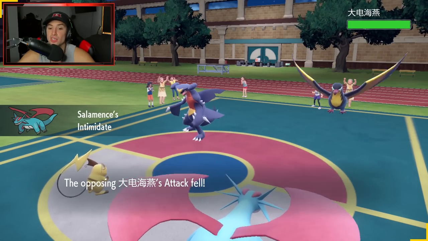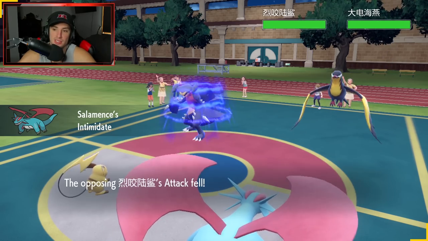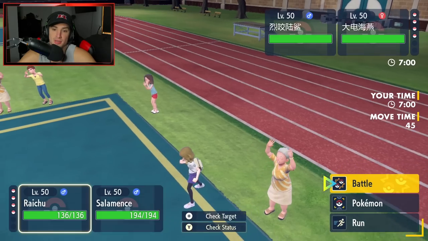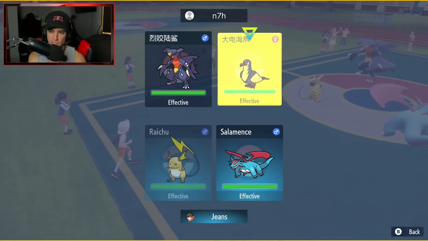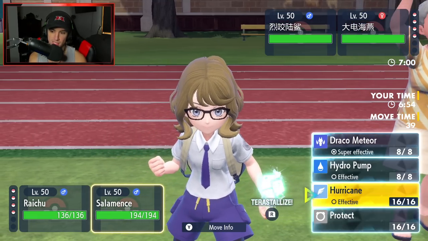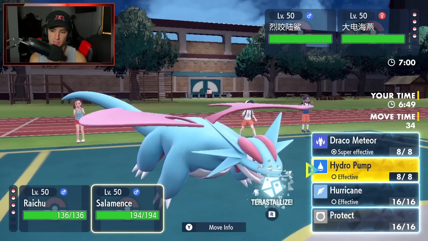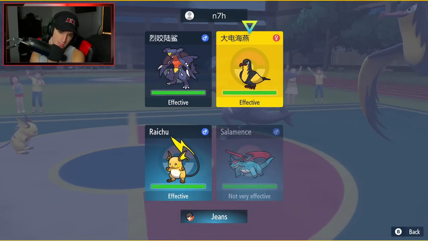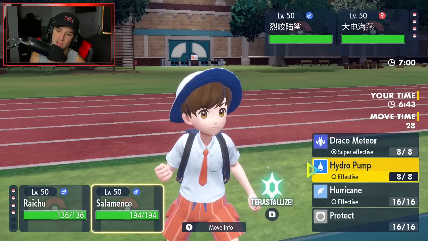I'm going to get off a really solid Intimidate here. I'm not going to. Because this thing is competitive. But I'll take an Intimidate on that thing. I am going to fake out you, right? And I might just Terrasilize you. Do I drop a Draco Meteor or do I get off some damage on this thing? I feel like Garchomp might have to protect here. Or even swap. I wish I had like Dragon Claw at this point.